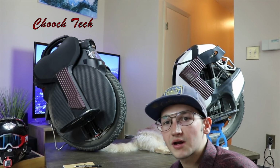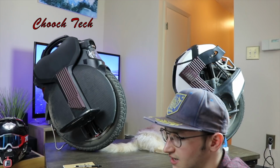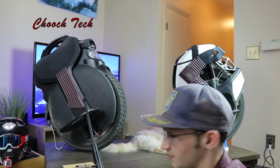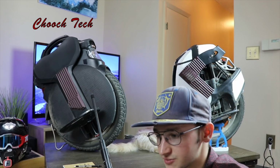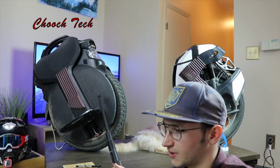It performs incredible on the street. This thing, road rider, go with the V11. Go with it, man, absolutely. More range, you aren't really going to be trying to lift this thing up by popping it off stuff, hitting jumps or whatever. Go with this wheel for sure, for a little bit more range, more batteries.